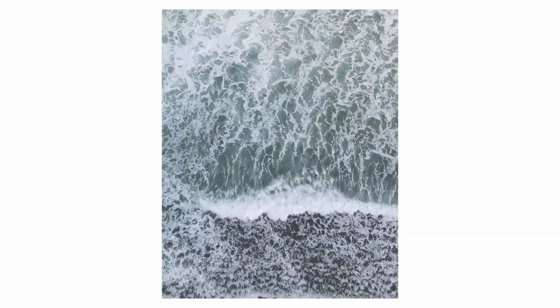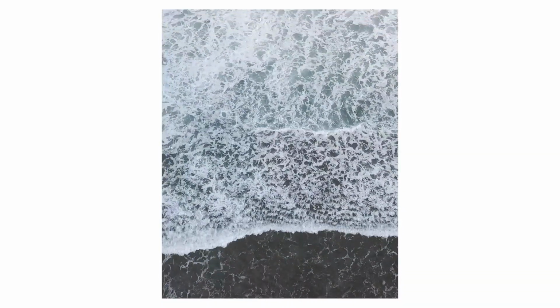I do this for a number of reasons, because I personally like to reverse the video when I'm editing it so that it looks like the waves are going in a backwards motion. And I just think that adds a cool dynamic that people don't usually see in social media videos with waves going in the opposite direction. So please try this out and let me know how it works for you.